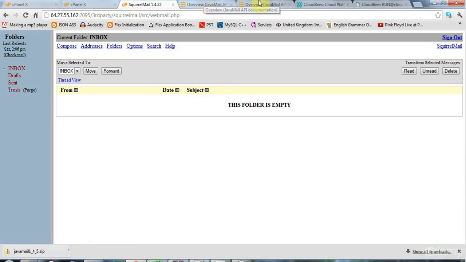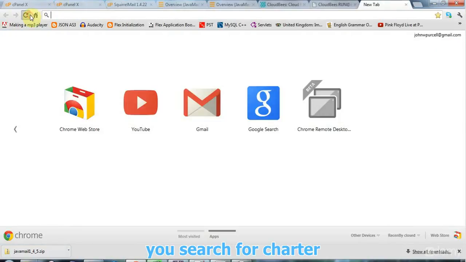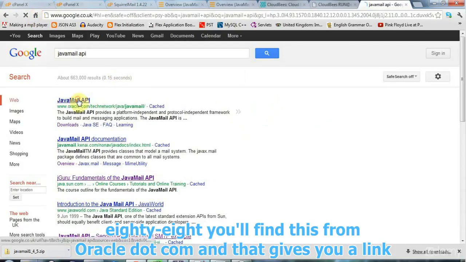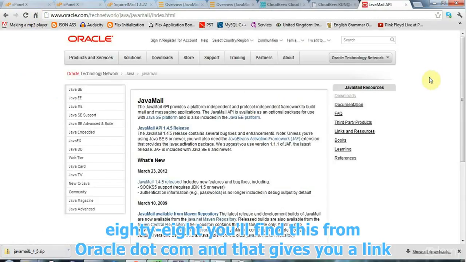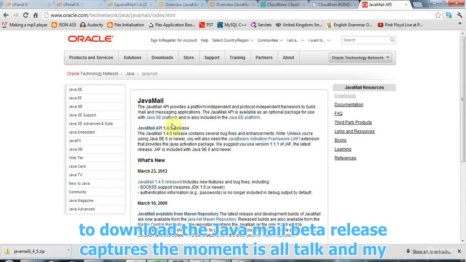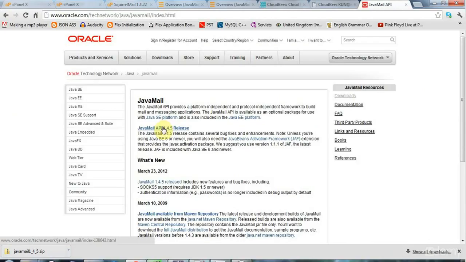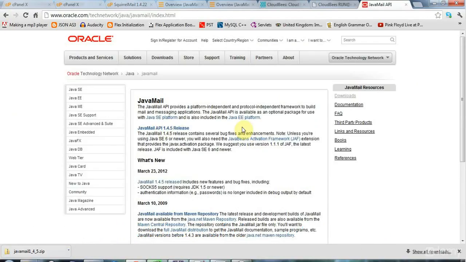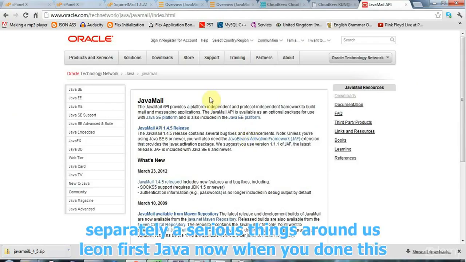If you search on the internet for Java Mail API, you'll find it on oracle.com, and that will give you a link to download the release, which at the moment is up to 4.5. You might read about the Java Beans activation framework, but that's now included in Java from version 6 onwards, so you won't need to download it separately unless you're using some horrendously old version of Java.